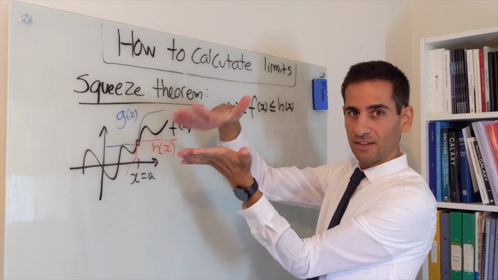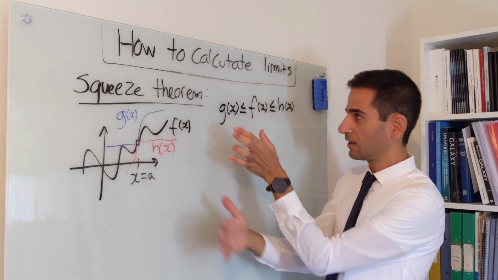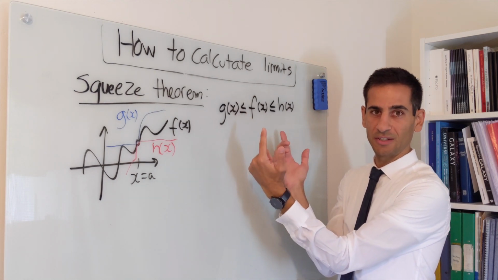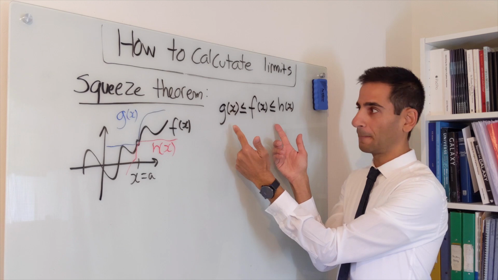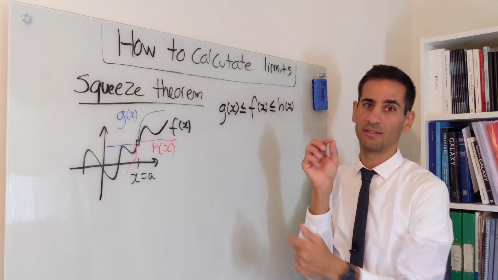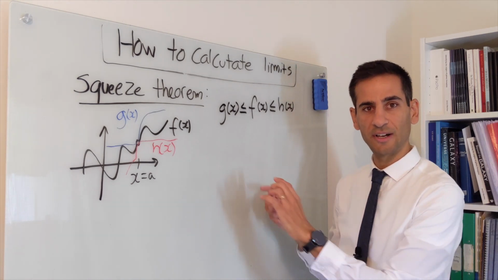And if you understand these two functions, you can take the limits, and you want to be in a condition where those limits will be the same, and if they are the same, it means the limit at the point of f of x is that value. But let's define it explicitly.